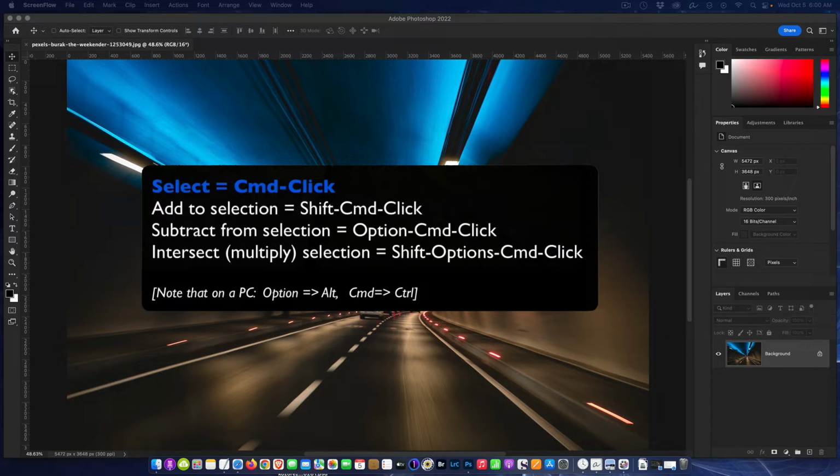So just keep that in mind. Then if you want to add to the selection, it's Shift Command Click. If you want to subtract from the selection, it's Option Command Click. If you want to intersect a selection, it's Shift Option Command Click.